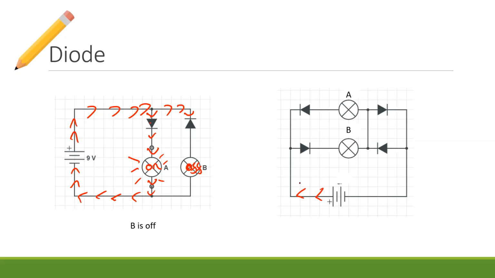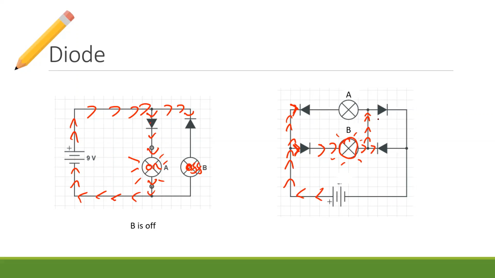If we go across here, we can split. One goes this way and one goes up here. Now the one that goes across to the right will go through, but this one is not matching the direction. So therefore, it will then light up B, and then I can split. I can either go to the right or I can go up. If I go to the right, then I can't conduct.